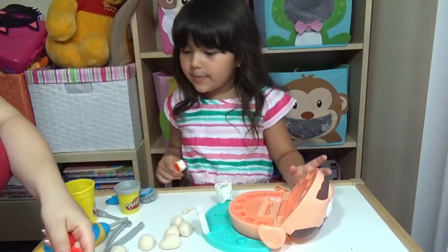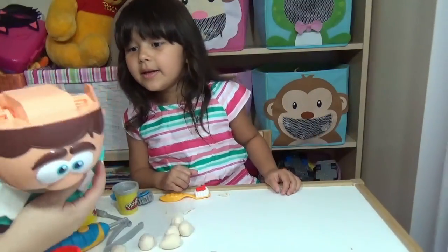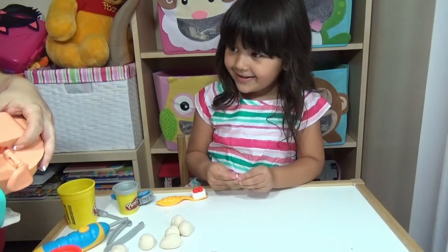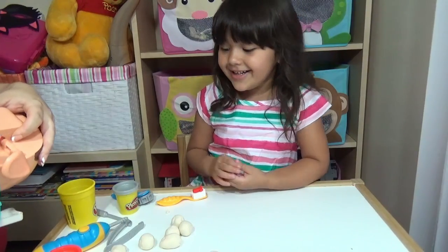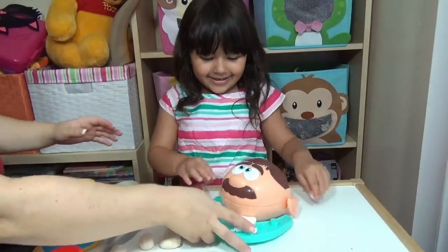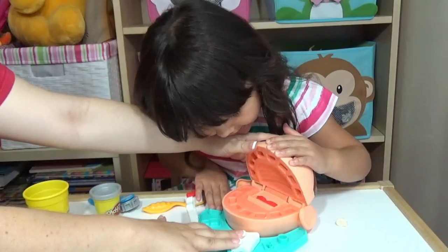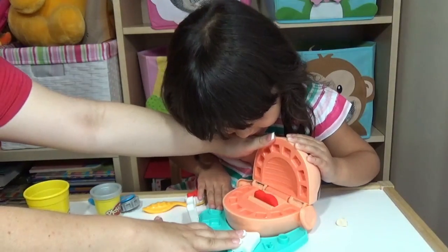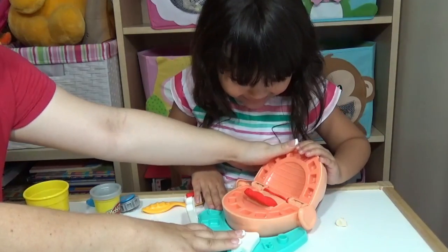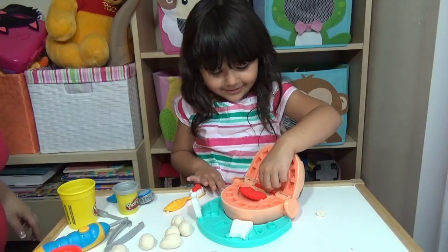Lily, I want to show you something. Look. So we have his head. Okay. Let's put some Play-Doh. You're going to put the Play-Doh over here. That's his brains. Yes. Surprise. Let's take it slowly. What is that? Tongue. Wow. Squeeze it. Oh, and his tongue. You gonna do it again?